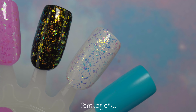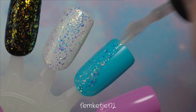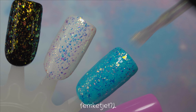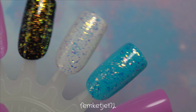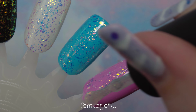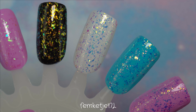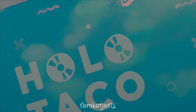I would really love to see this one just sponged on a white base, fully sponged on, so you barely see any white base color anymore. I'm really curious to see what that would look like, but to be honest, this one just looks great on every single color that I have tried it on so far. I think it would be really gorgeous on a lilac color as well, or maybe a really deep purple or something like that. But yeah, this was actually the entire review, swatch, unboxing video already.